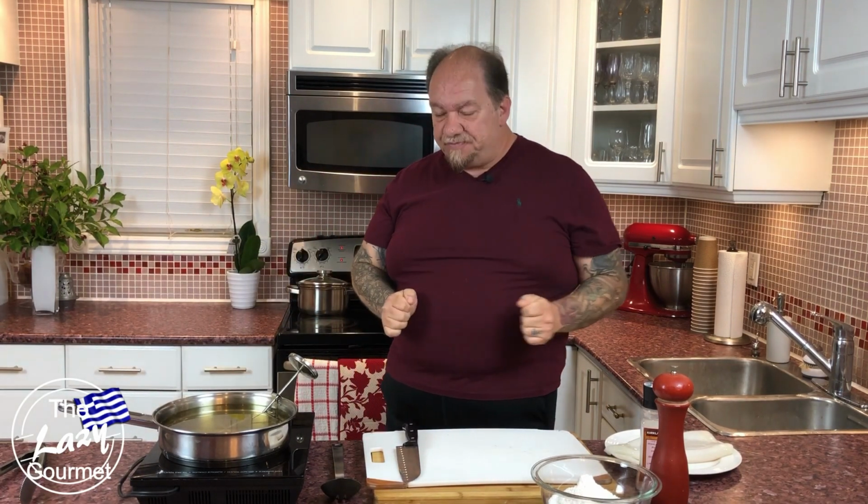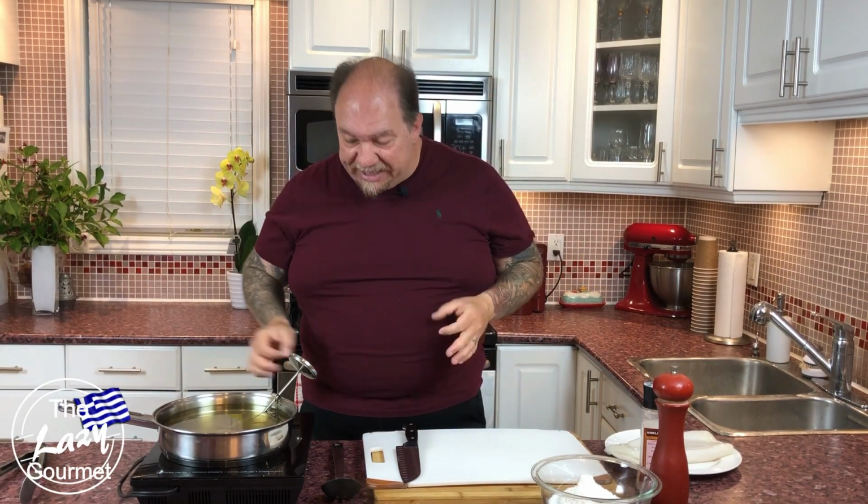Today I am super stoked and excited to share with you one of my favorite recipes for Greek style fried calamari. The squid that you know and love from Greece. You know what I'm talking about. You've been to Greece, you've gone to a restaurant, you see this on the menu, all the advertisements, everything else you see in the pictures of the fried squid or the calamari. This is it today, baby. I am so excited. I can't tell you. Really simple, and it's gonna take you right back to Greece.